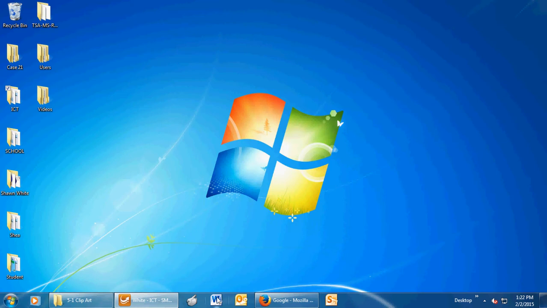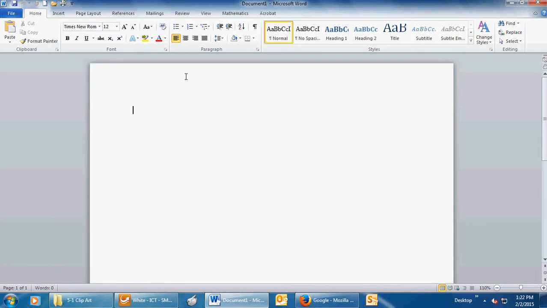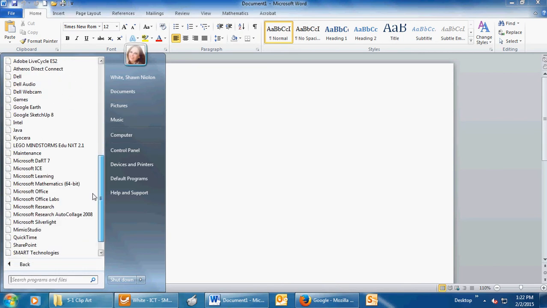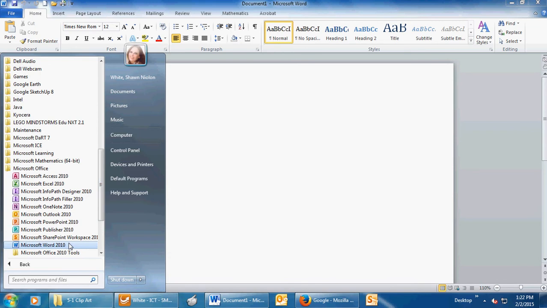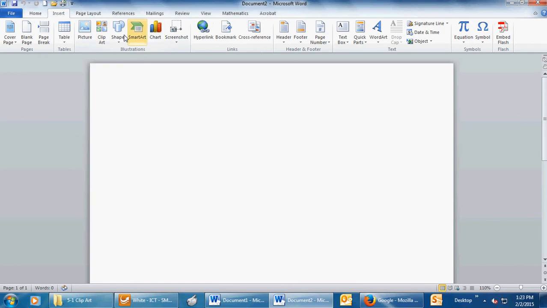Things are a little different with Word and the clip organizer and clip art now than they used to be. So first you open a new Word document. You can do that by going to your Start menu, and if you have Word here, you can open it, or you go All Programs, scroll down, Microsoft Office, Microsoft Word. That will take you to Microsoft Word. It should automatically open a new blank document for you. To insert clip art, you click on Insert and Clip Art.